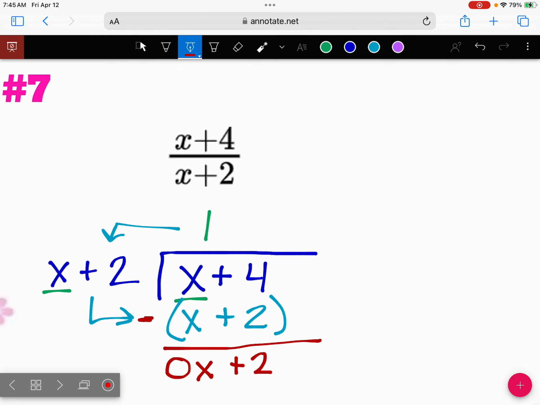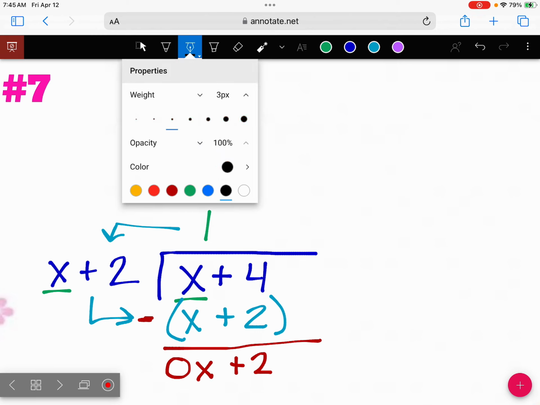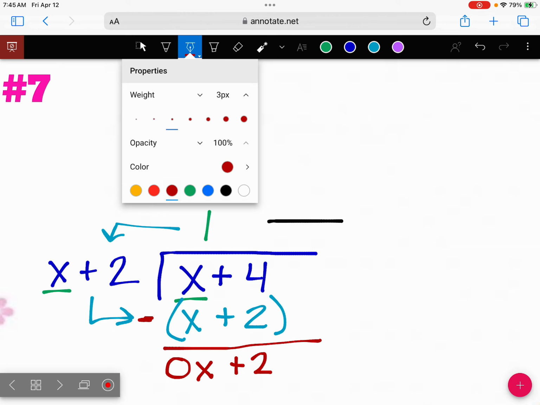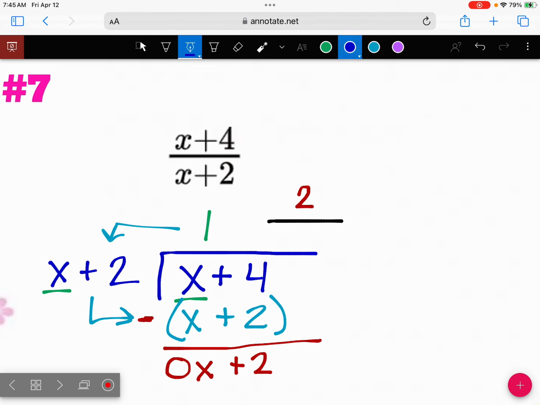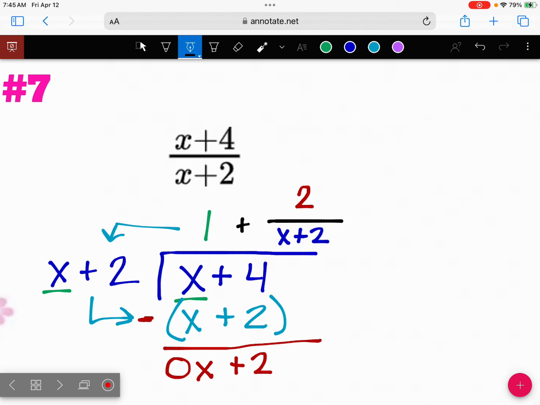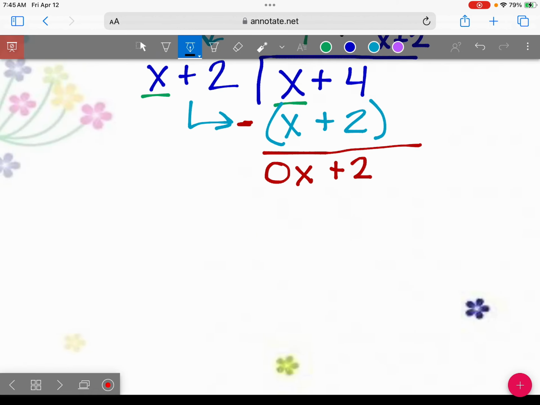Then we're going to write this in our mixed number format. I will always make a pit stop at this mixed number stop, because otherwise I get things mixed up and confused in the wrong place. Because we have our remainder of 2 over what we divided by, x plus 2, and this is 1 plus our fraction here. So come Monday, we're going to be taking these and switching these around so that they say 2 over x plus 2 plus 1.